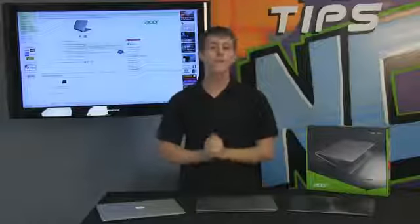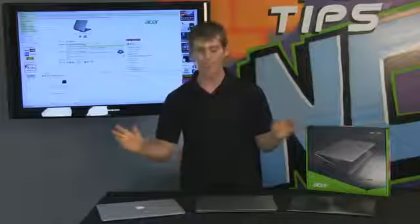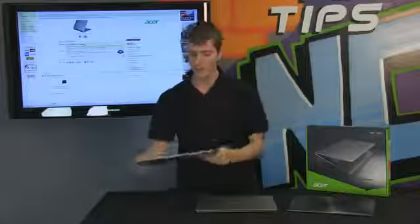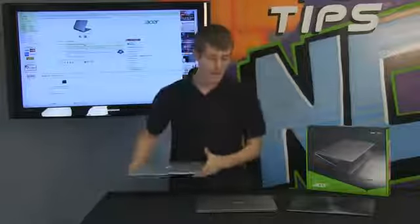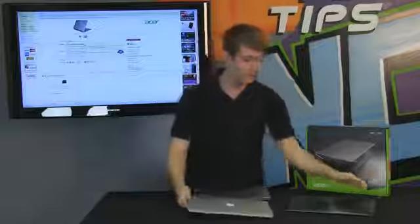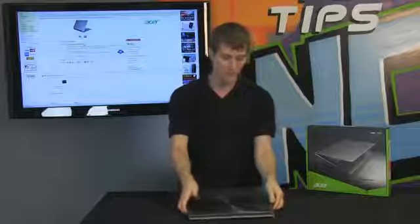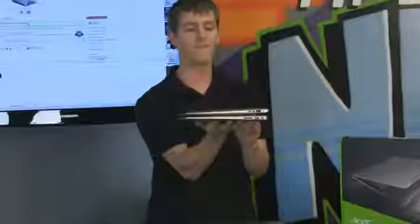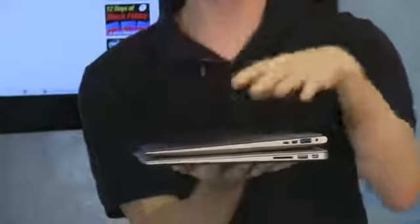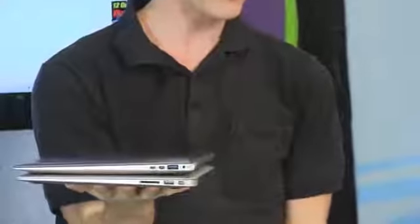So let's start with the overall form factor of these three Ultrabooks. Ultrabook is what Intel is sort of calling this category. I don't think Apple's really on board with that, but who asked them anyway? So we have the MacBook Air and the ASUS Zenbook, which are, for all intents and purposes, pretty much the same form factor. I'm going to let you look at these from the side. You can see they are very, very similar. They have kind of a wide back and they taper at the end. The Zenbook is slightly lighter than the MacBook Air, but once again, very similar in shape.